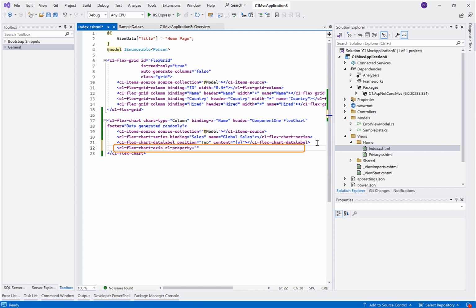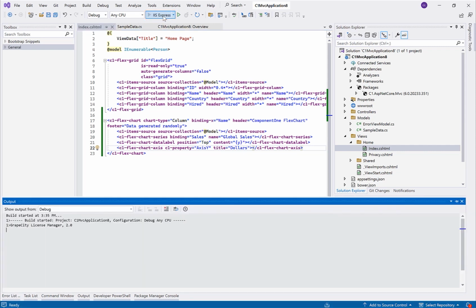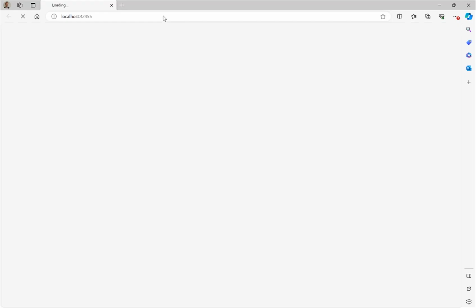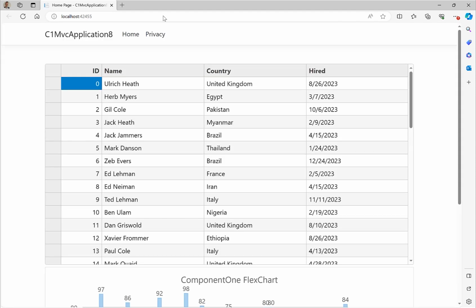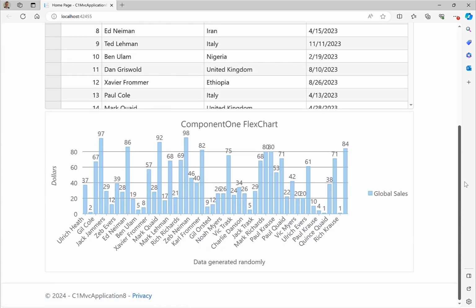For instance, let's set this property to axis Y and the title to $. You can set other attributes of the axis, like grid lines, tick marks, and position, on this element as well. And the same approach can be used to modify the x-axis. Observe the static data labels displaying the bound y values.